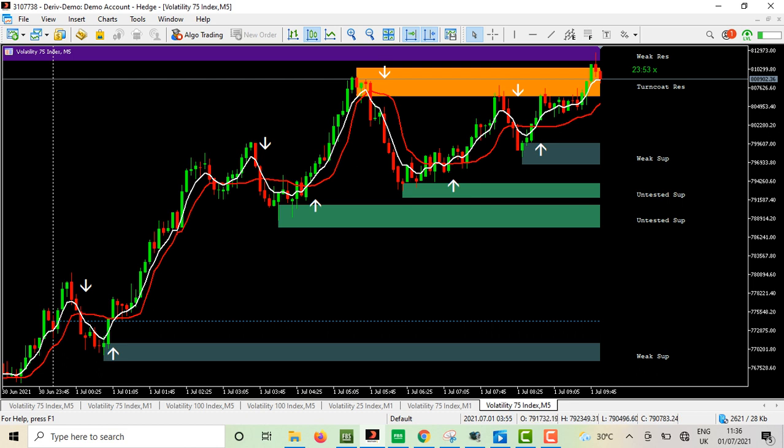Now, let me inform you that this indicator does not repaint. Once it appears, allow the candle to close before you take your trade. If the candle has not closed, please don't take your trade. It can disappear. But once the candle is closed, it remains there permanently. Now, what you do is you get the direction of your trend in the 5 minute time frame.